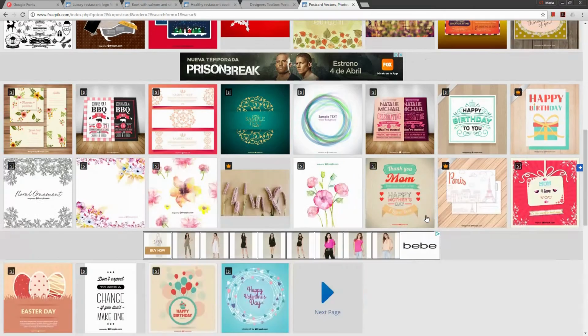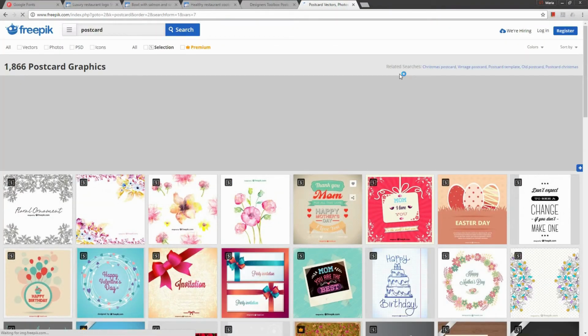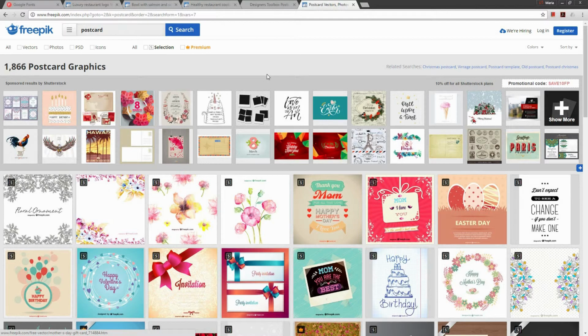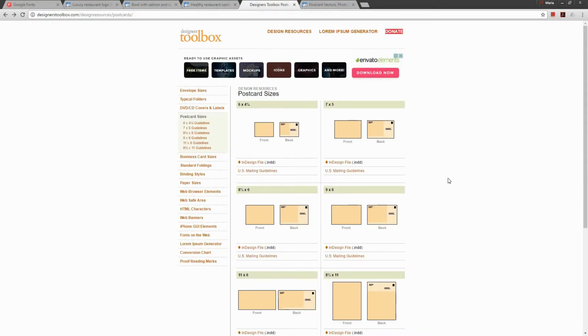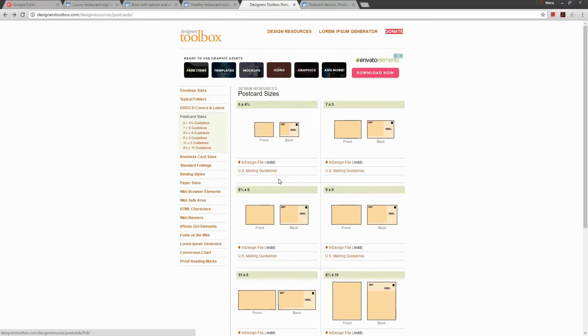First we need to know about postcard sizes. Here you can see that there are different sizes of postcard, and the size would depend on the part of the world you are in. We're going to be working with the basic one, which is 6 inches by 4 1/4, because I think it's one of the most common sizes. But you could definitely talk to your printer and see which postcard sizes they offer, which are cheaper, or which would work better for your project.